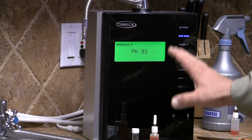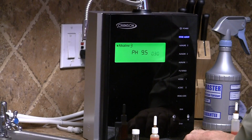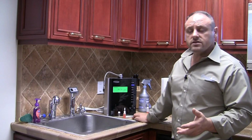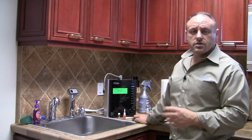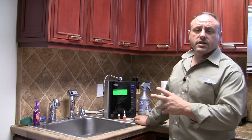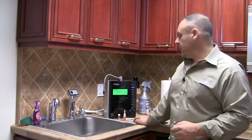This is all the back menu adjustments that you'll ever need. And the truth is, when you adjust it the first day, if the power goes off or it becomes unplugged, you'll never have to adjust it again. The machine actually saves and holds those settings. So if there's a power outage or you unplug it and move it to another residence, it's going to hold all of those settings that you just took your time to make.